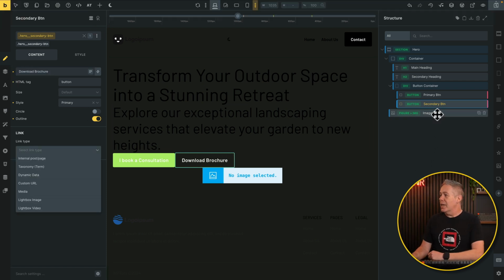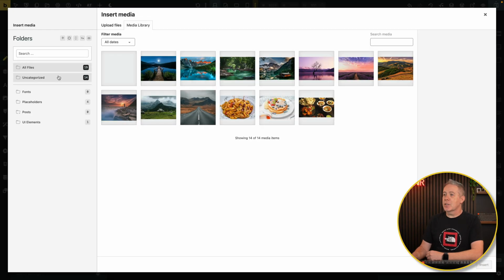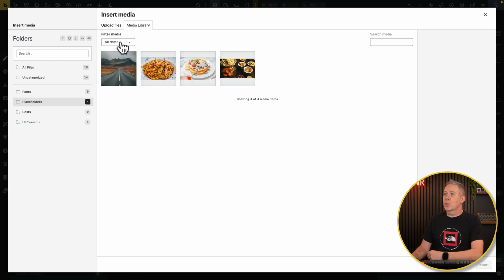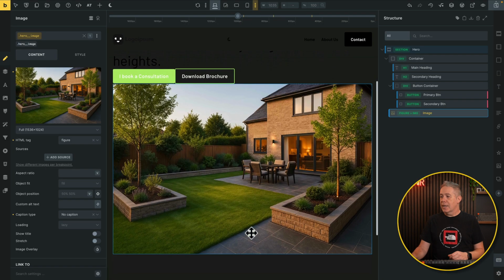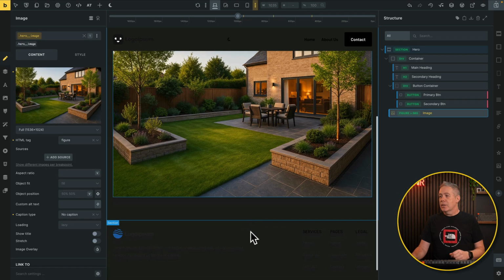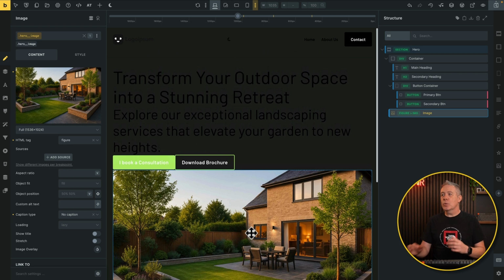Let's go and add the image. Now, I'm not going to worry about optimizing these. You would obviously optimize them, save them as WebP format, just to make sure you optimize everything about your site. But for now, for speed, I just want to upload things. So we'll select our hero image, select the image itself. It's already in WebP format anyway, so that's not too much of an issue. And we'll go and upload the file. There's our image. Let's insert it. And there's our image in place. So apart from that, everything else looks absolutely terrible. So let's deal with that next.